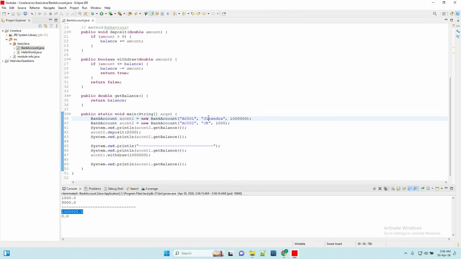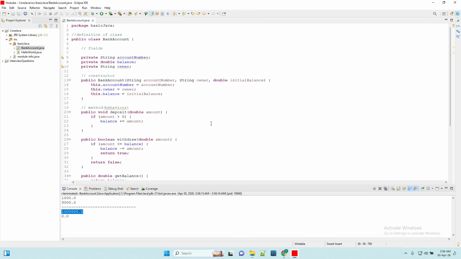Okay, now let's move on to the topic, which is encapsulation. What is encapsulation? Encapsulation is a mechanism of binding data. Data means the fields, the variables we have created, and hiding their accessibility. We hide the values. We do not want to access them outside that class.